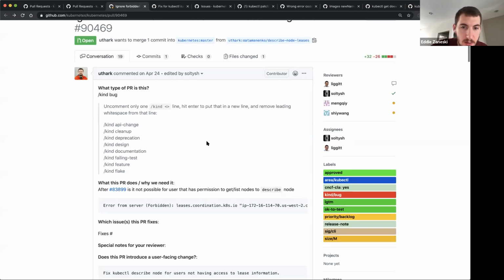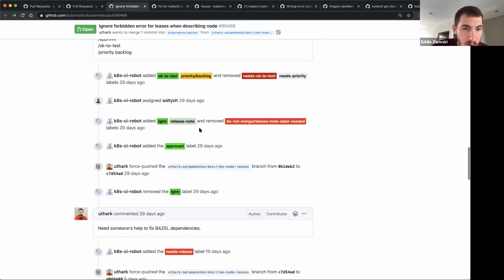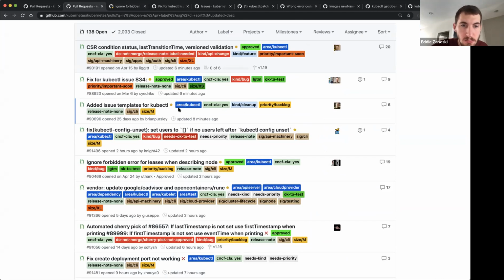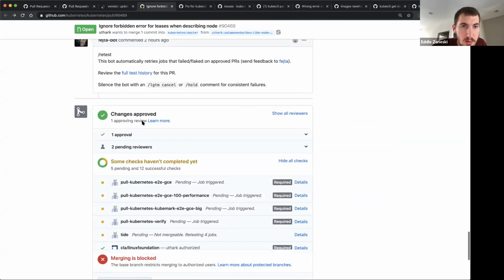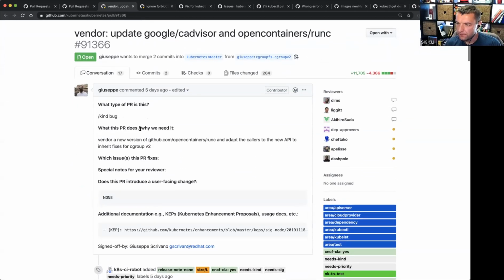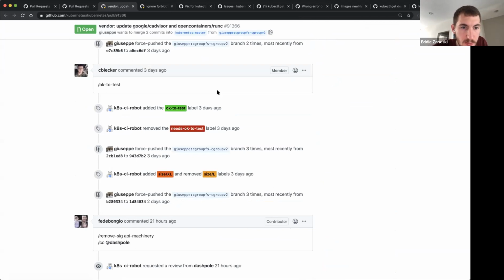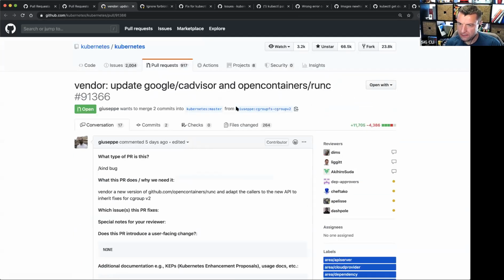So this is in the describe file, the describe command for kubectl. You requested changes, Mache. You approved it. Jordan tagged it yesterday, from what I see. Yeah, cool. Jordan retagged it once again after the last rebase. It looks like it's stuck in a testing loop. We need to see what has failed. Yeah, I've noticed kind is flaky recently.